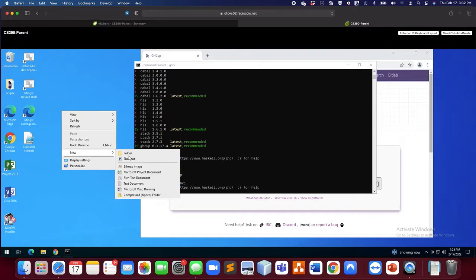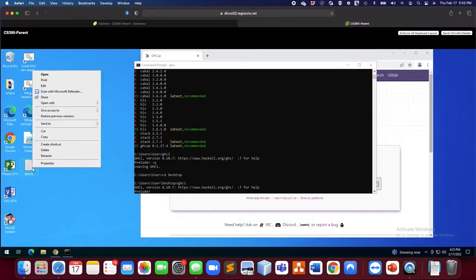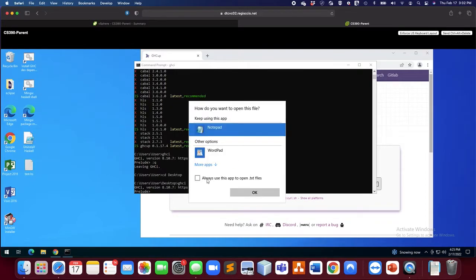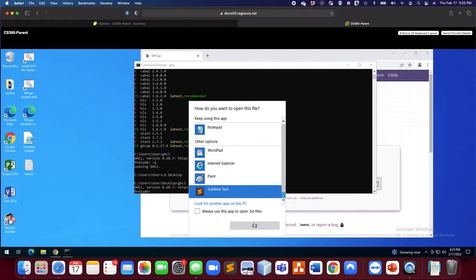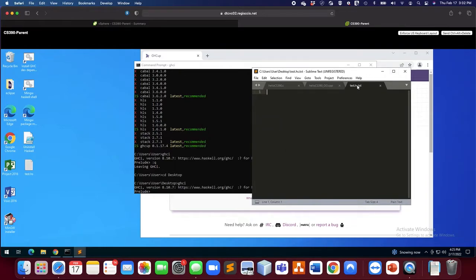And now if I create a new text document, I'm going to call it test.hs, and let's open it with Sublime Text. Do we have Sublime Text? Yes. Let's make sure. Oh, it has the .txt extension, so we want to get rid of that.